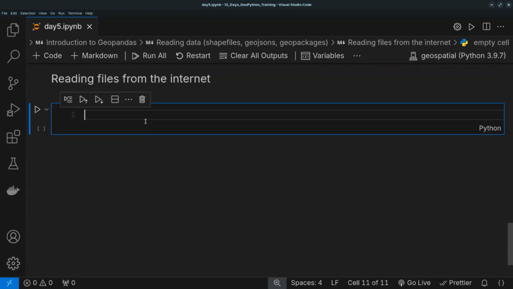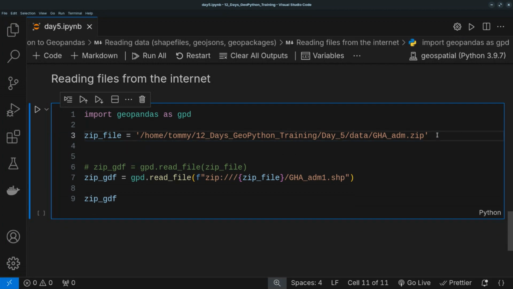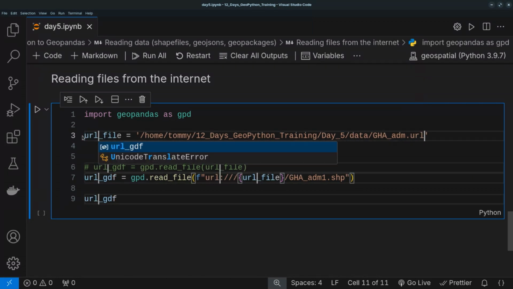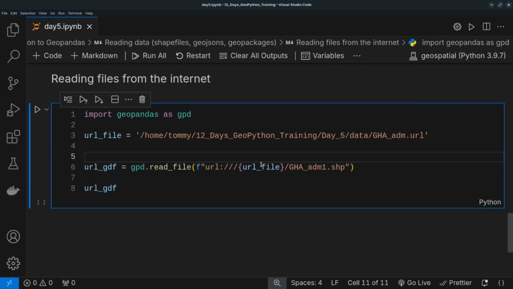Forgive me for copying and pasting. I think you should speed things up rather than me typing redundant stuff. So I'll change every zip here to URL. And then this one, let me delete it. Let me just clean things up for now.